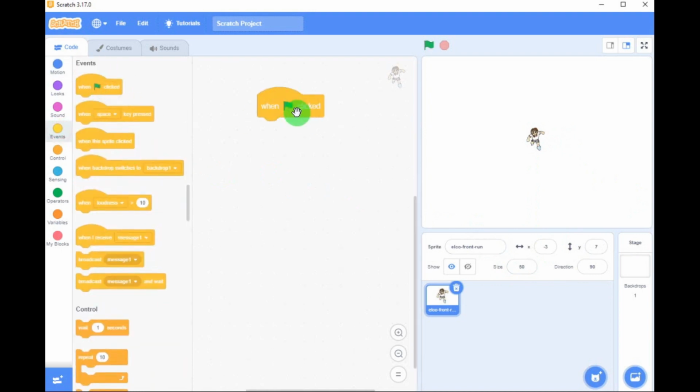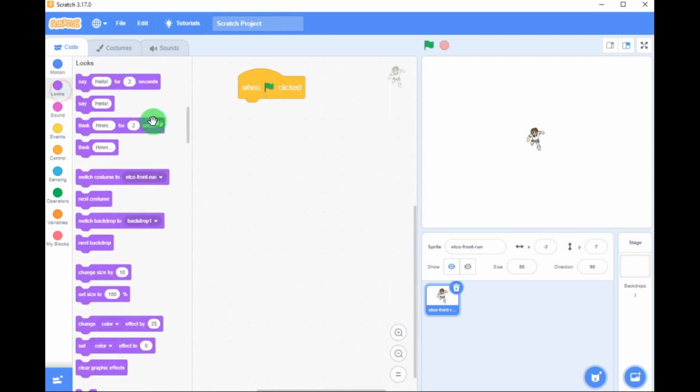For the first one I'm going to put when the flag is clicked, and then to make the size smaller, you can use set size to 50%. I'm going to make it 20%, smaller. So this only happens when the flag is clicked, set size to 20%. So this is the main character.